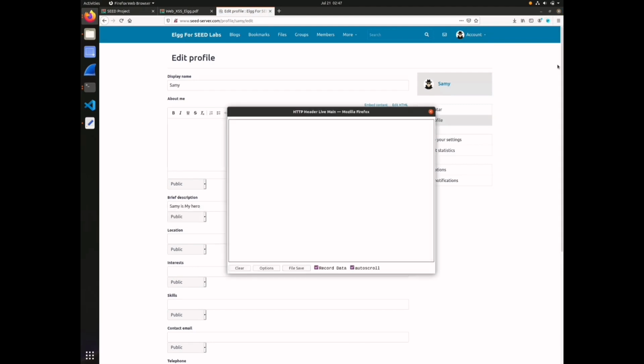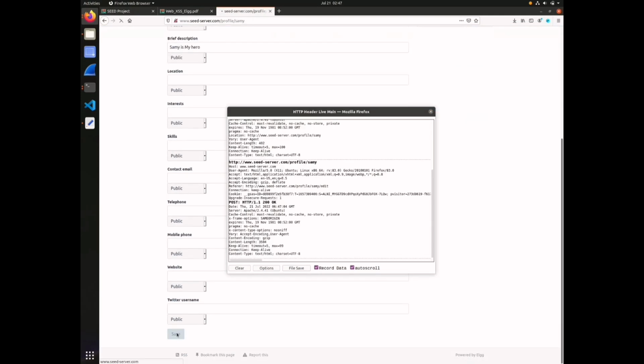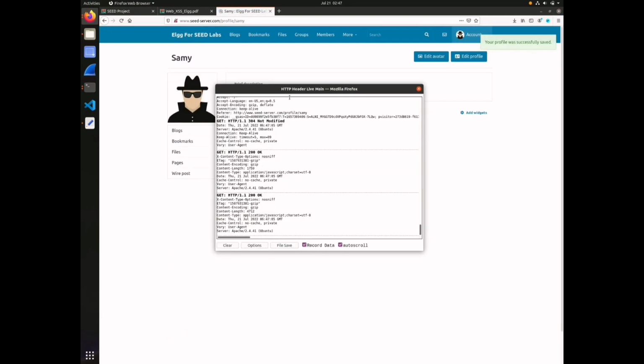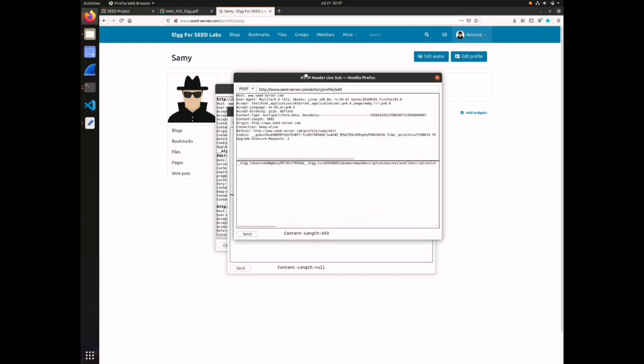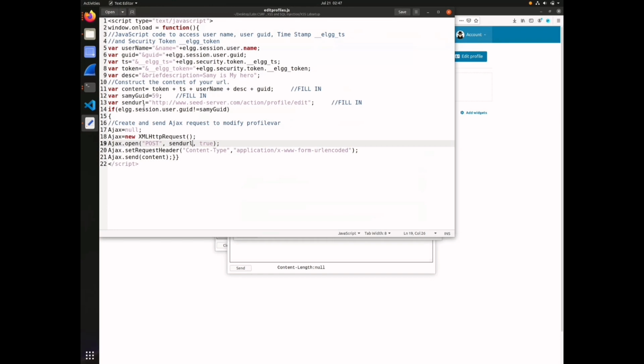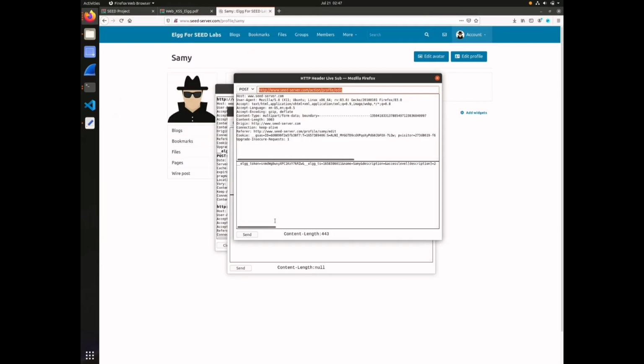Now we write "Sammy is my hero", and before clicking save, we open our HTTP Live to see the format of our POST request. In the POST request, we need a URL. Let's copy the edit server URL here, and below we can see we need the token first.